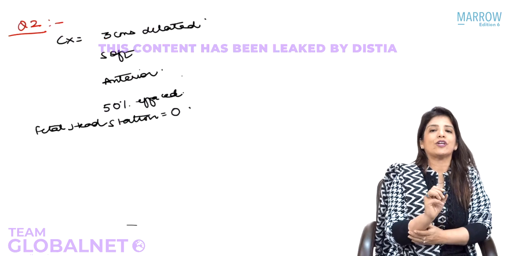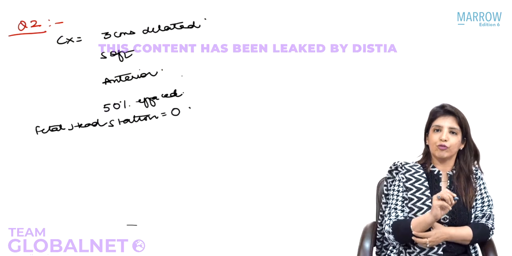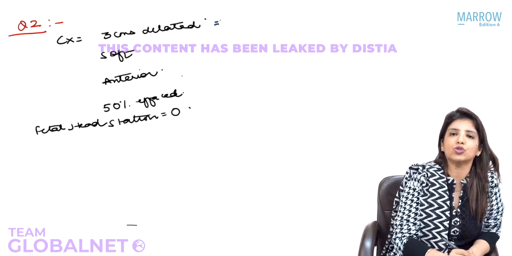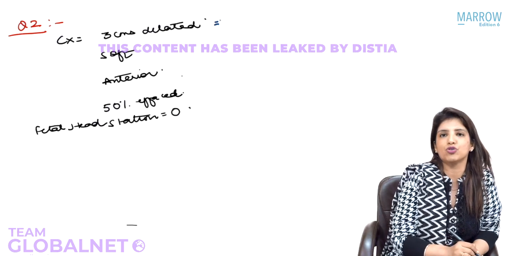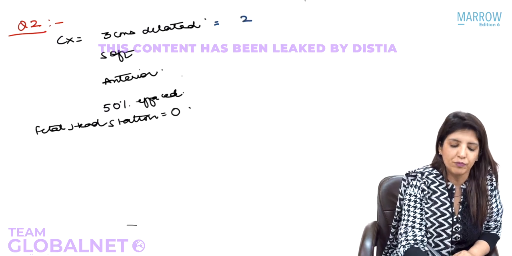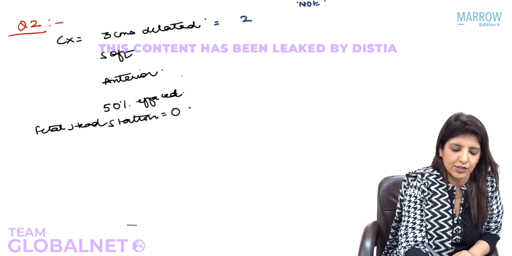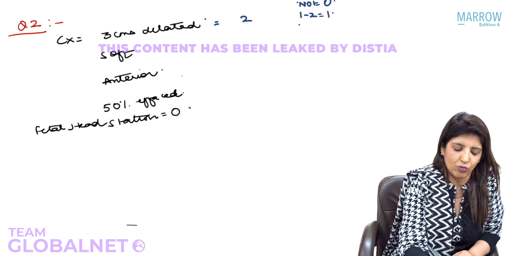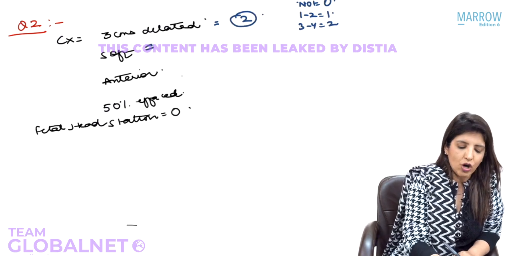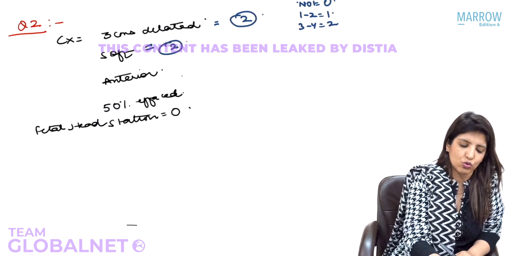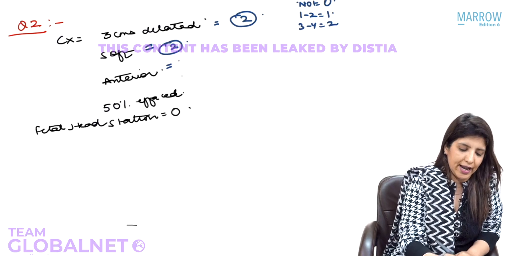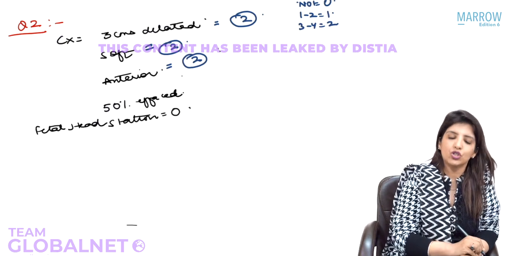Okay. Question number 2. This is a practice question for all of you. Cervix is 3 centimeters dilated. Tell me, what will be the score for dilatation? The score for dilatation will be 2. If it is not dilated, it is a score of 0. 1 to 2, a score of 1. 3 to 4, a score of 2. So I'm going to give a score of 2. Because the cervix is soft, I'm going to give a score of 2. Because the cervix is anterior, again, a score of 2.